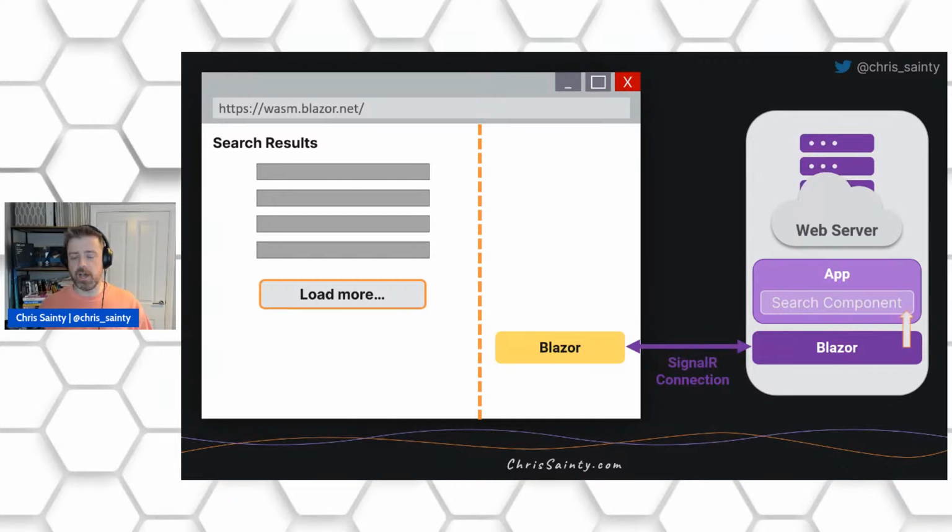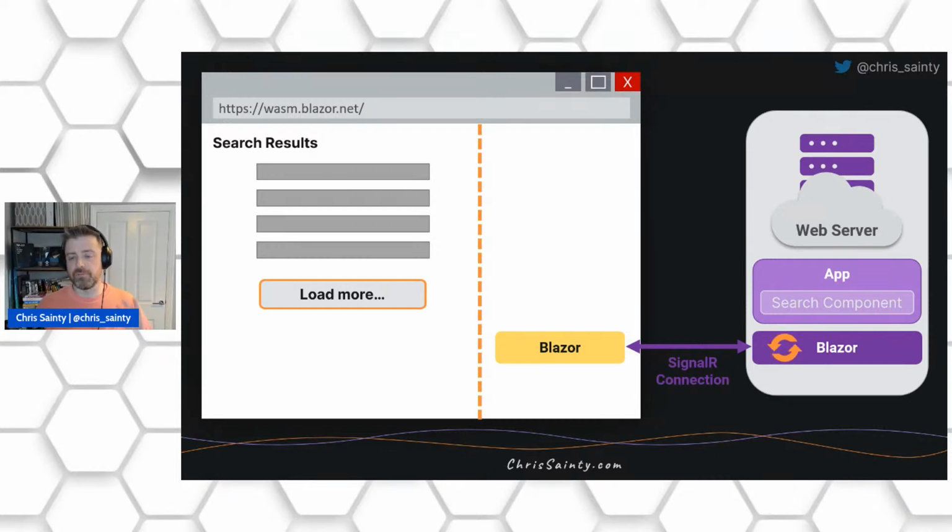That's then going to get processed, and your application code is going to be called, and your event handler inside of the search component is going to be run. Now, because we're on the server, we might not need to make an API call here. We might just call a service to go to a database and get the information straight out of that. That can then be applied to the list on that search component, same as before. And that would, again, trigger Blazor to do a UI update because we've changed the state of that component.